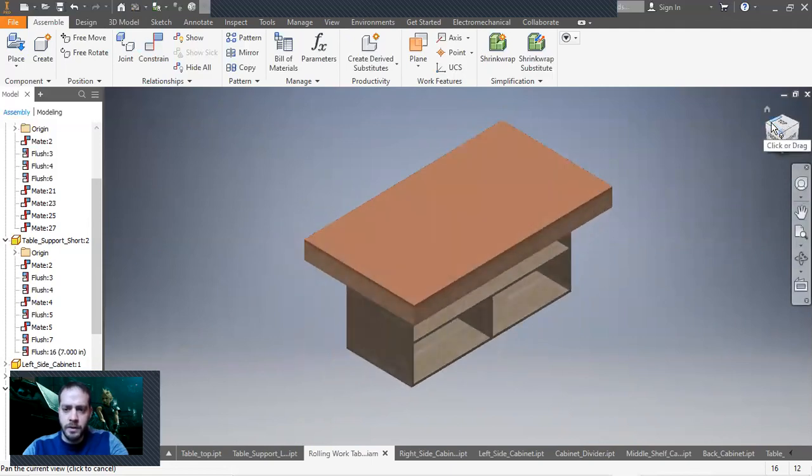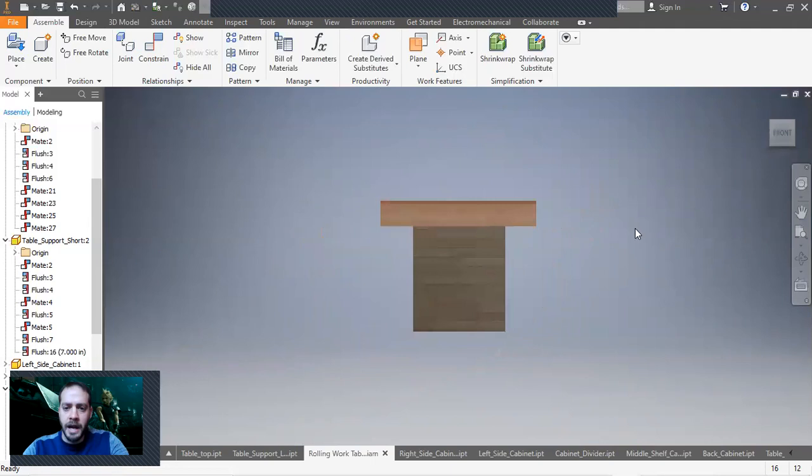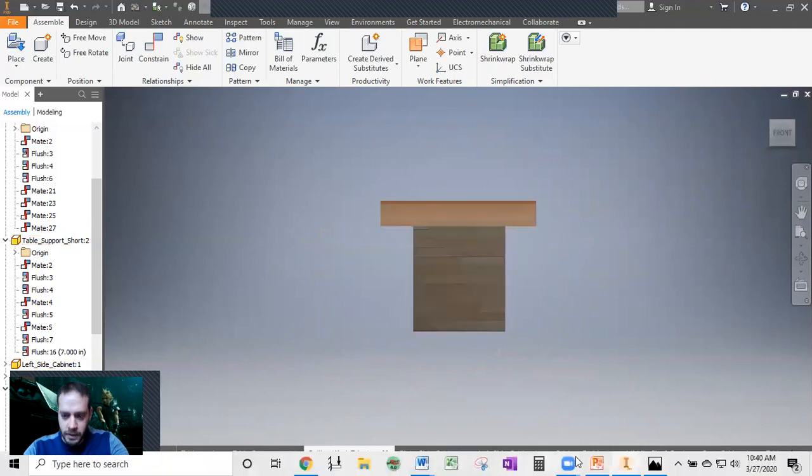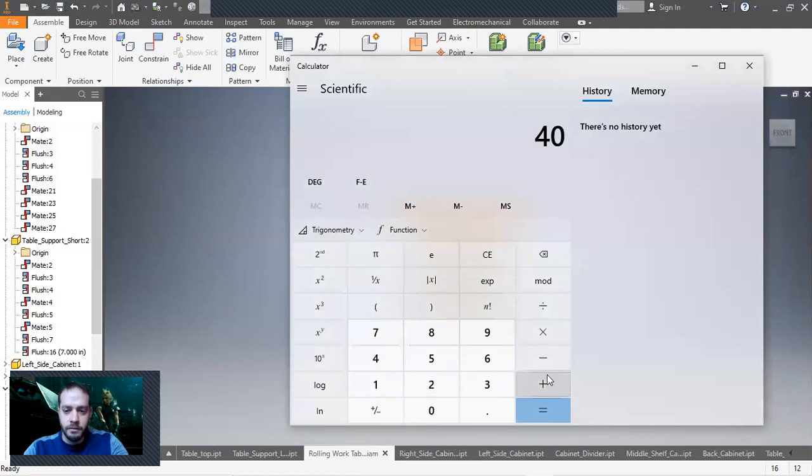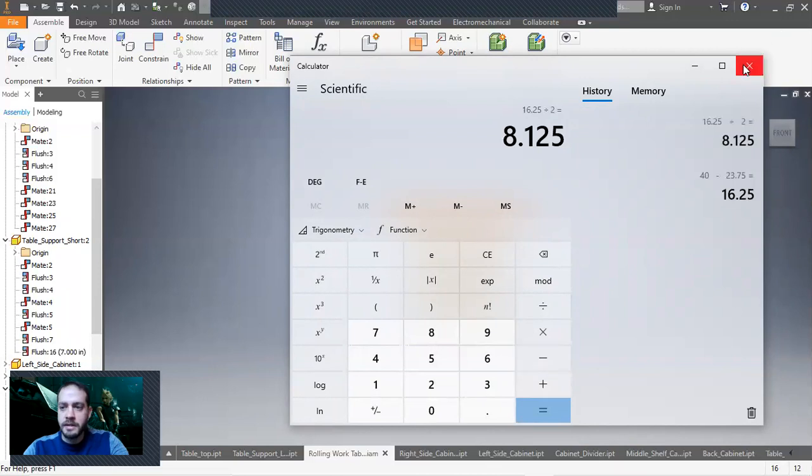So there that goes, and then from front to back. So we had what, 23 3/4, and this was 40 minus 23 3/4. I can do this in my head. I just want to make sure I got it right. 16 1/4. We're going to divide that by 2. 8 1/8.